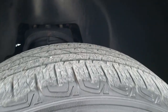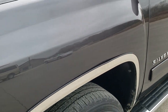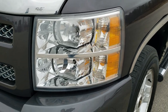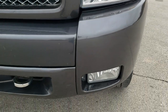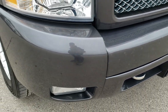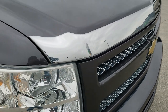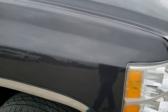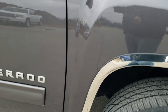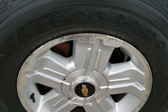Firestone Destination 265-65R18 tires with right around half the tread left. Front fender is in pretty nice shape — didn't see any major dents or dings. It has the factory fog lights, painted front bumper. A couple of little rock chips and stuff on there but nothing too bad. Painted grille, and it has a nice chrome bug shield on it. Passenger side front fender is in nice shape as well, and the passenger side rim is about the same condition as the driver's.